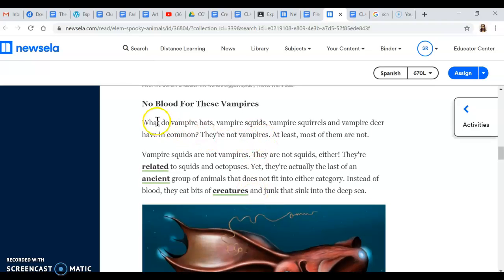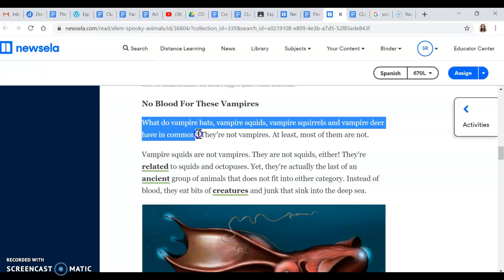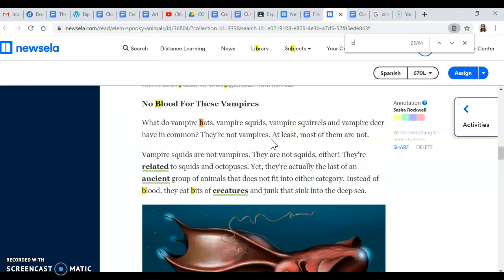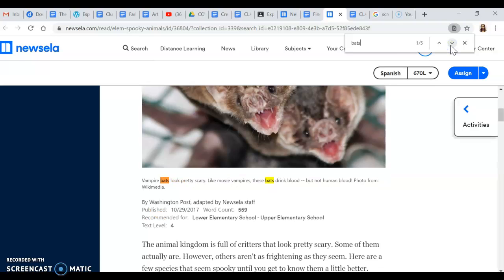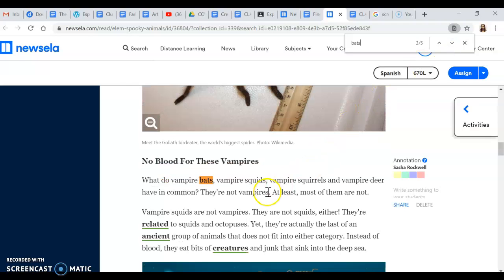This line here: what do vampire bats, vampire squids all have in common? They're not vampires. Let me see. I can also do Control-F, look for bats. Is there anything else about bats that interests me? No, I think I'm going to stick with this one.